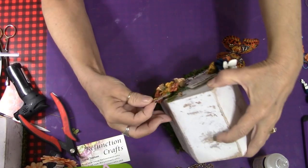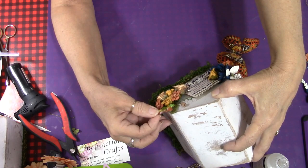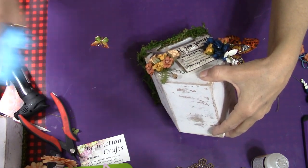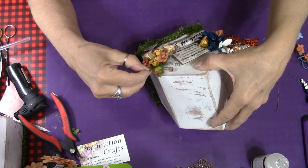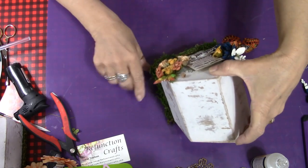And then I've got this little butterfly trying to decide where I want it to go. This one looks really cute coming off the side of that pot. So I'm going to put a butterfly right here. And it really matches. It's got the greens and the oranges and stuff, so it really matches the flowers and stuff. I love that.